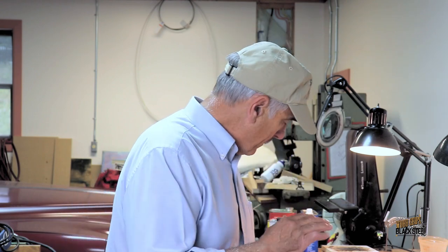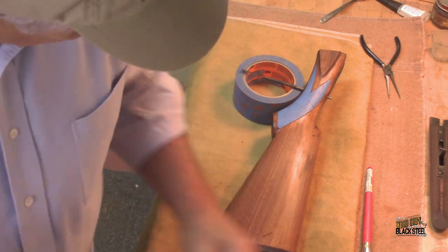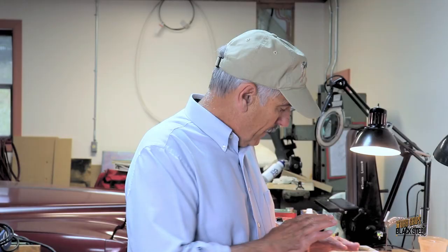All right, so that's two color coats, and that's beginning to fill in those pores as well. So that sheen is starting to come up. We've got seven coats on this right now. I'm going to continue to put a couple more color coats on it, again trying to build in that richness.